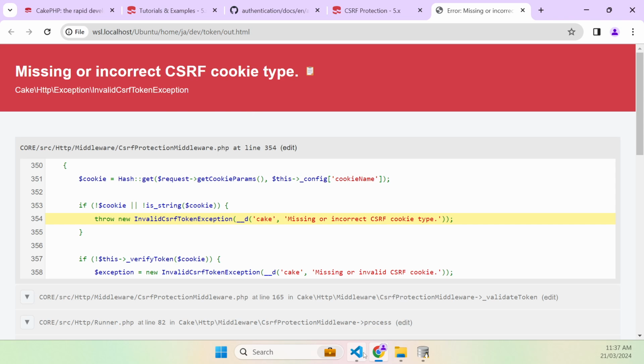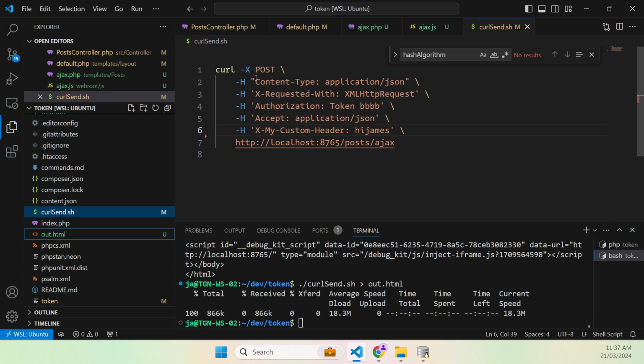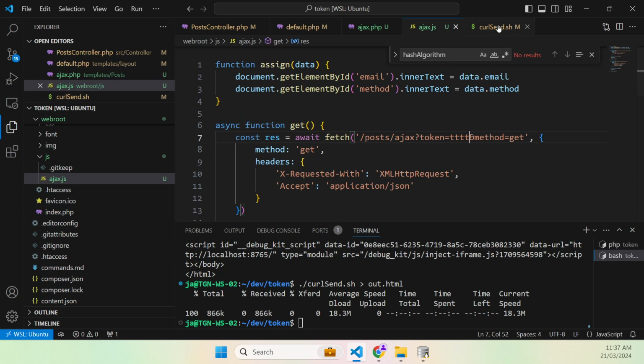Now, as you can see in this post, I've also got a custom header here, and I'm also sending a token which currently is incorrect, but let's set that to a correct one.